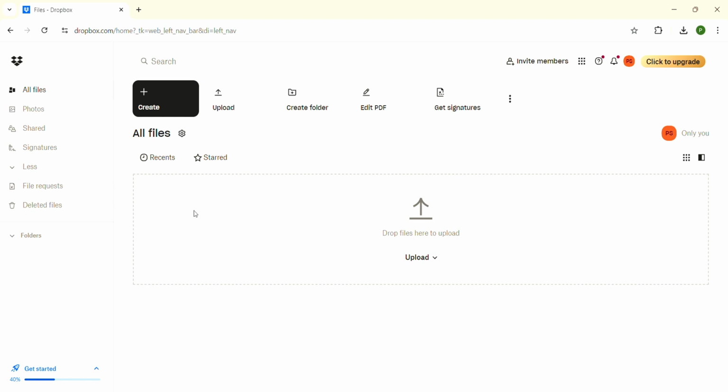And another way to delete files from Dropbox is you can just go to the File Explorer and there will be a Dropbox folder. Just go to the Dropbox folder and you will be able to see all the files. Now you just have to choose the files that you want to delete, and right-click with the mouse and a pop-up box will appear and there will be a delete option. You just have to click on the delete option and you will be able to delete the files.